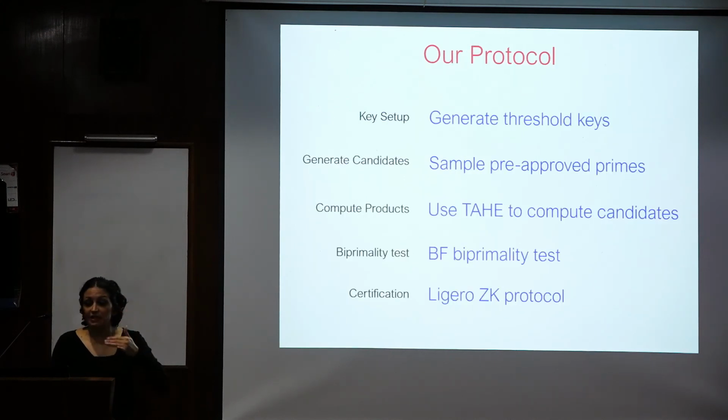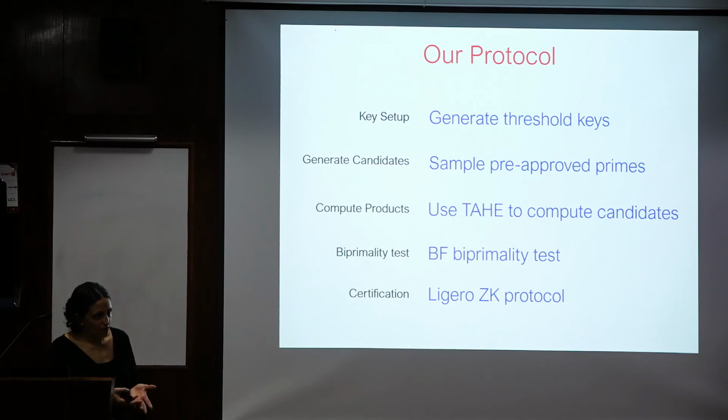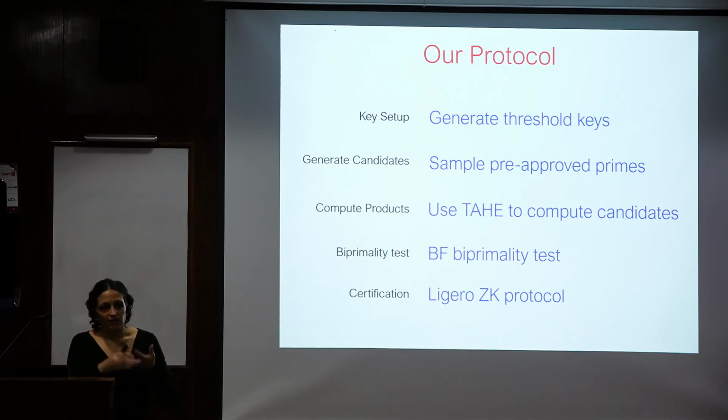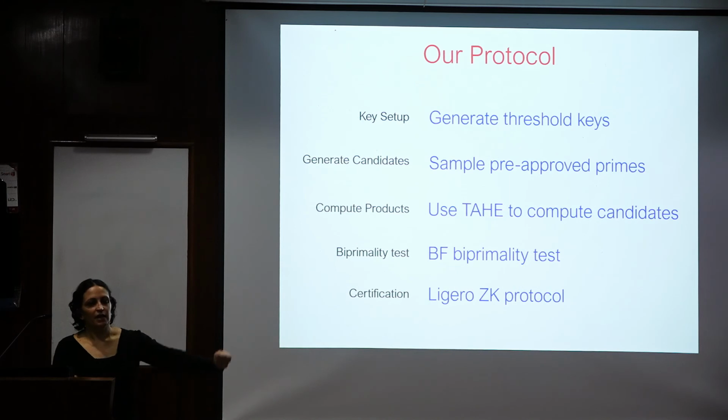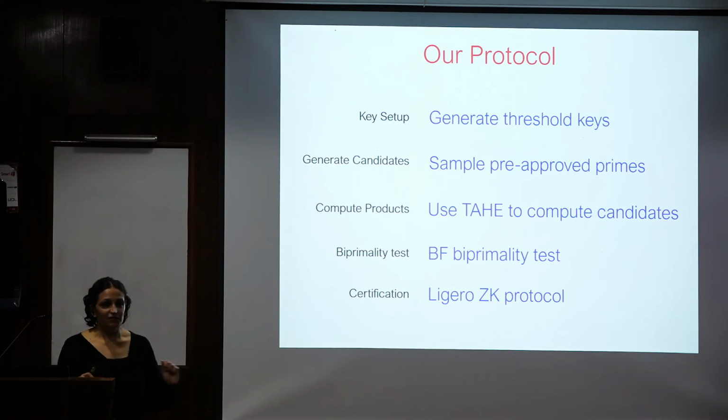And these are the steps of our protocol. We generate the threshold parameters and the encryption scheme. We sample the prime shares, and use homomorphic encryption to compute the product. We run the primality test, and then at the end we run the certificate part. This is another point, because in GMW you have to run a zero knowledge proof per step. Here you can push it to the end, also because this functionality doesn't have any secret input, only secret randomness.